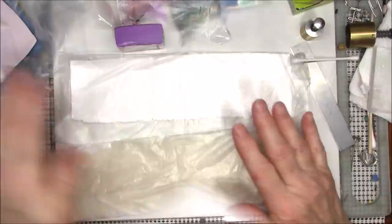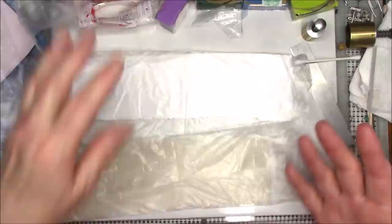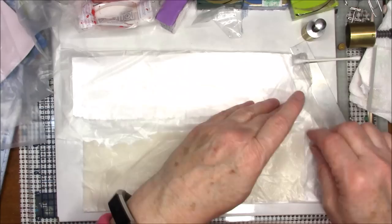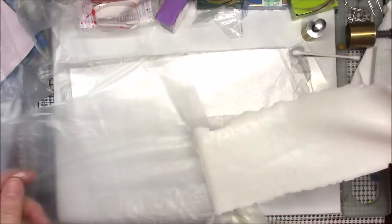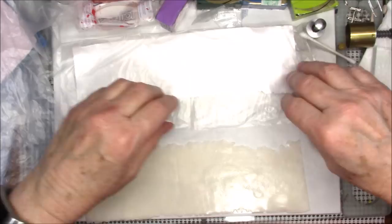Okay, I'm back, and I've got all of my clay conditioned and rolled out. And I will show you the differences in the colors when I get to that part. But right now, I'm going to work on a cane. So what I'm going to do, I've got some translucent and some white that is rolled out on a number 5 setting of the pasta machine. And I'm going to lay the translucent down. And then I'm going to lay the white on top of it.